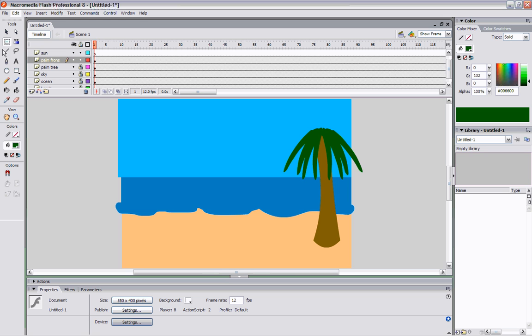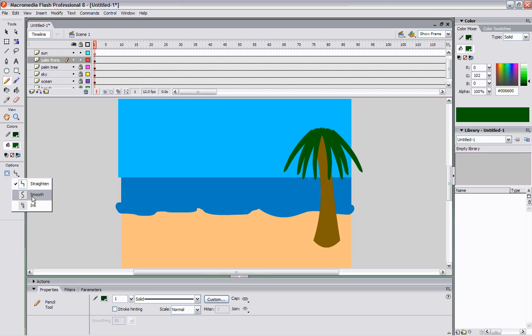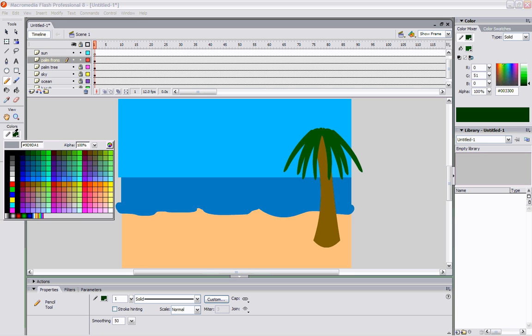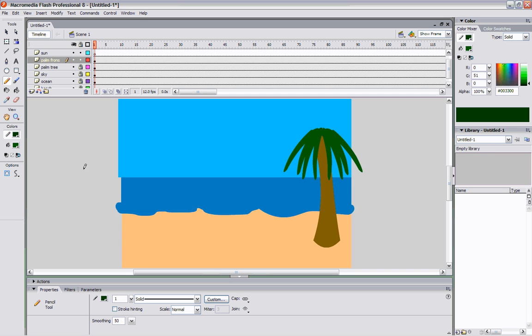Remember, I told you I rarely use the pencil tool. I can do that if I want, or I can go in and put a line in. If I do the pencil tool, chances are I'm going to want it smooth, and I'm going to want to give it a color, probably a darker green than what it has. I'm just going to come in here and make some little detail lines maybe. But anyway, you can do all that. You can put detail lines in there.